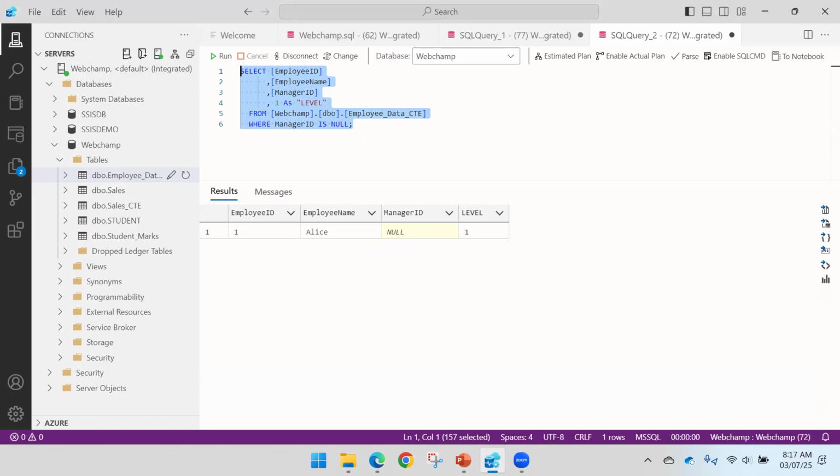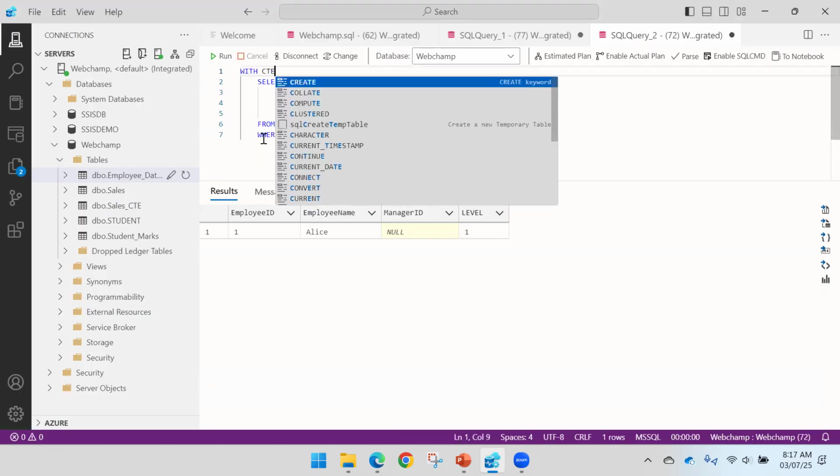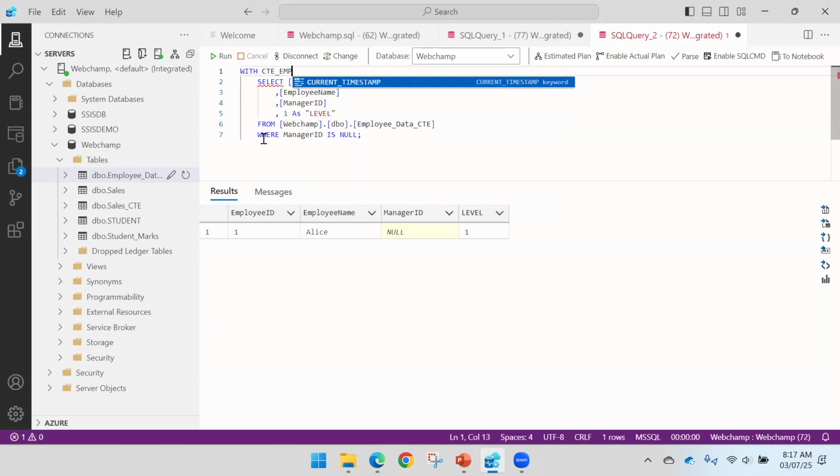Now the same thing I would like to do, but this result I would like to use inside another query which I am going to write. Meaning this is not the only result, the entire result will be stored. So I will say WITH CTE employee.